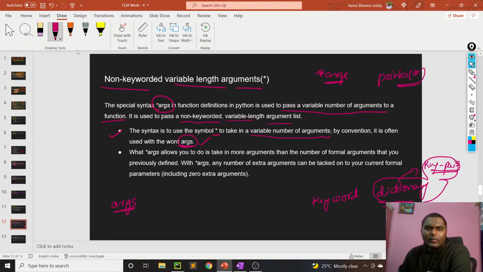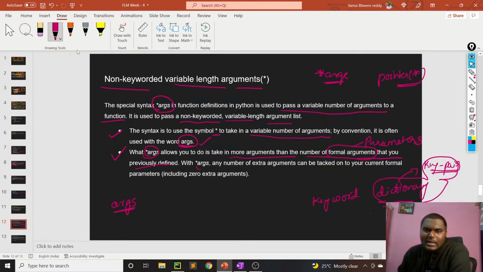What star args allow you to do is to take in more arguments than the number of formal arguments that you previously defined. Here formal arguments means parameters. So you can pass more arguments than the number of parameters that you have defined.